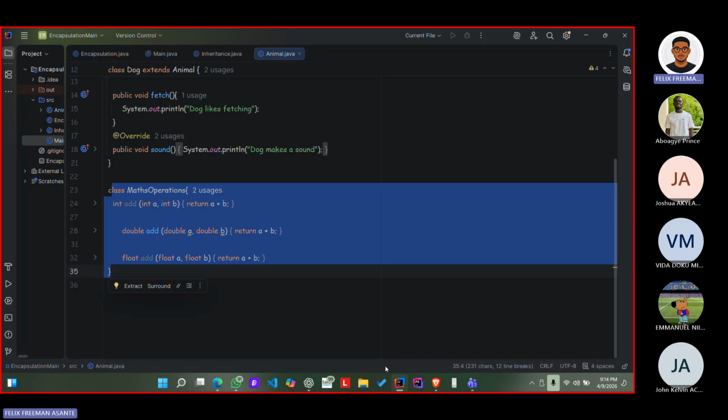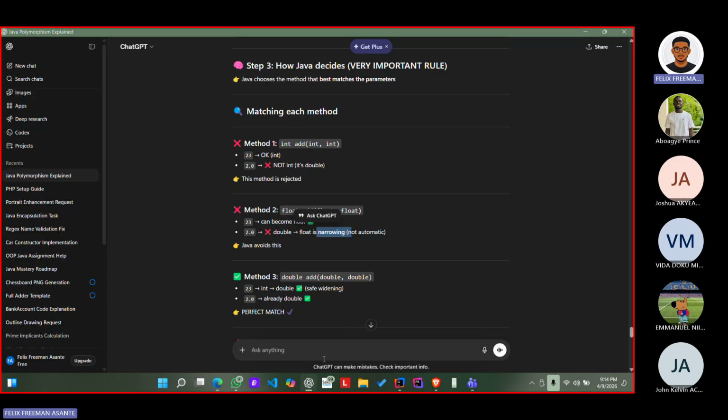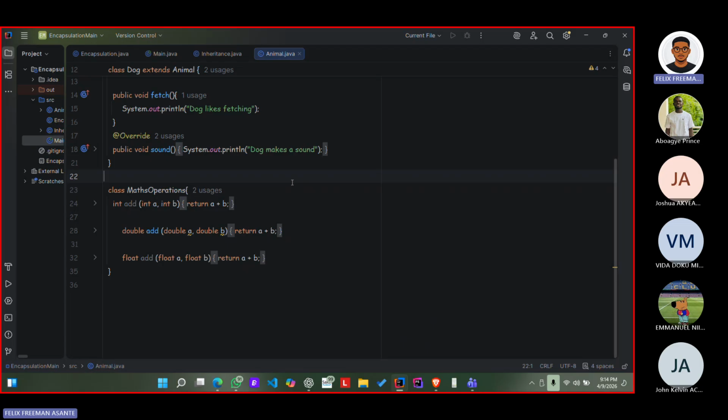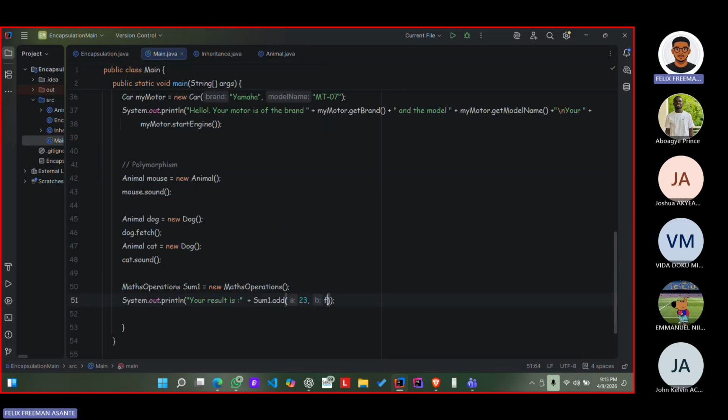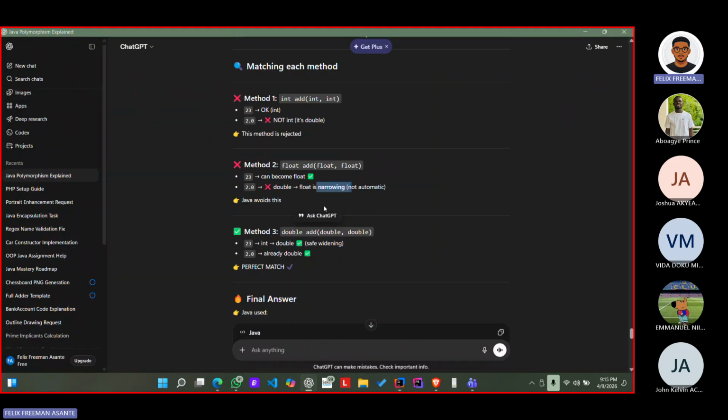Do you know that in Java, when you input the number, you're supposed to add an F to it so that it tells the system to change it from your default way of accepting it as a double, and save it as a float, like this. Sorry, it was 2.0f. Do you understand? So now it accepts this not as a double but as a float. That was just by the way. Let's continue. That's what we mean by float is narrowing, not automatic. You have to explicitly say that. Do you understand?